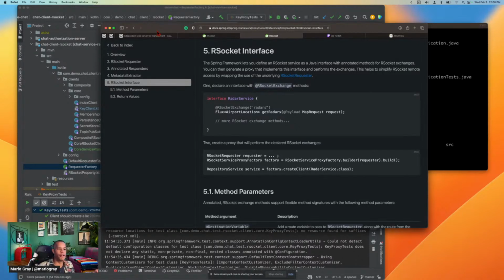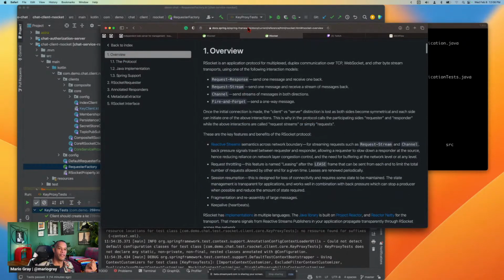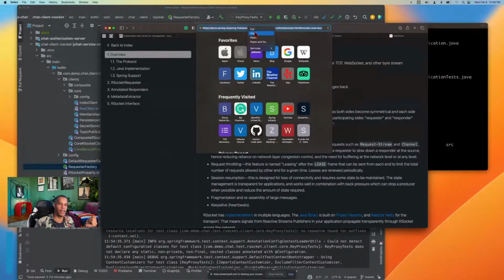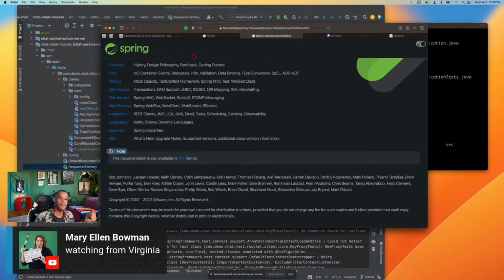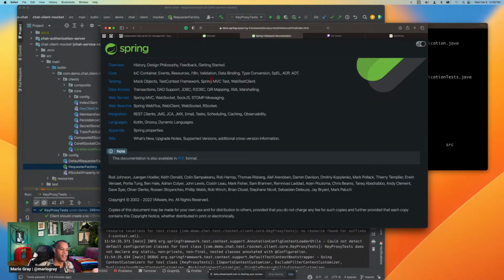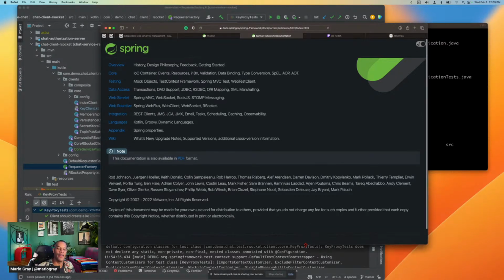Okay, so you're probably wondering, what is all this RSocket stuff about? What does RSocket do? If you go to this particular website here on docs.spring.io, you can find the Spring Framework docs. The Spring Framework docs are heavily well maintained, and they contain all of the information you probably need to know in order to implement something that is of your desire.